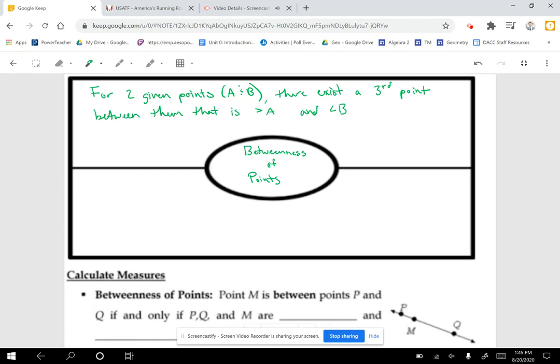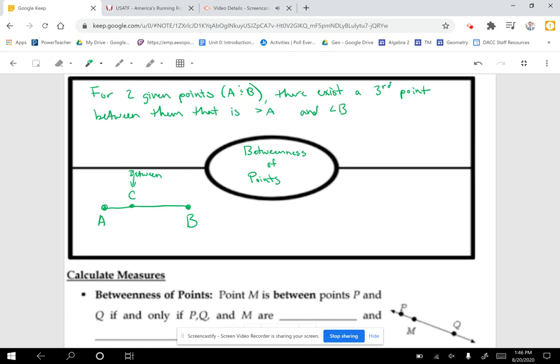Okay, so nothing crazier than that, but let's just do a quick example here. So if I were to write this out, if we had A and B, and let's put in, I don't know, point C. So this will be our between point. So it's between A and B. Let's check our definition here. Is it greater than A? Yes. Is it less than B? Yes. Okay, so on a segment, this works for us. So that might seem obvious, and you might be like, Mr. Eden, why are we taking the time to define this? It's actually going to help us with some properties to end up solving some questions here.